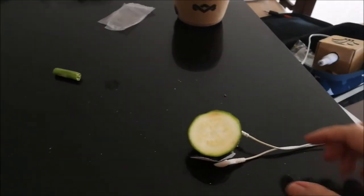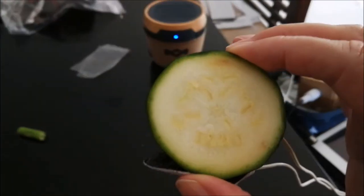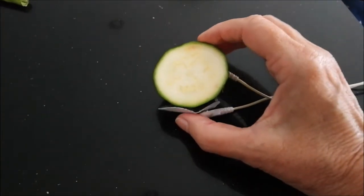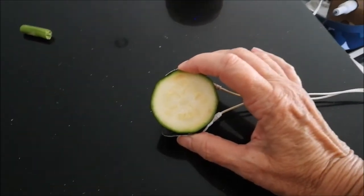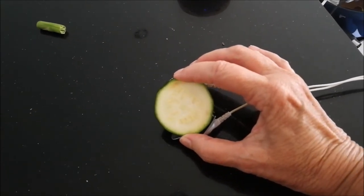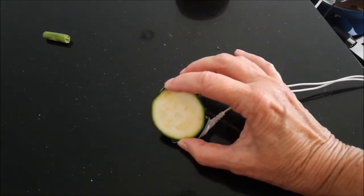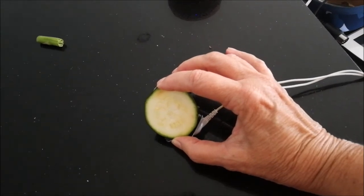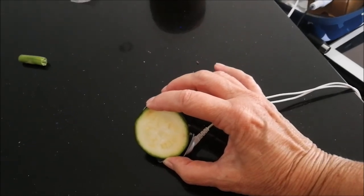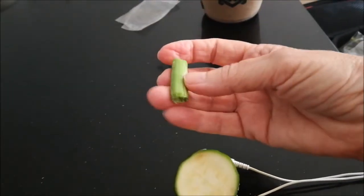Of course, they're not sentient in the way we are. However, everything has a frequency. You can hear it's a lot deeper than the capsicum. Maybe it's a little bit deeper because it's more solid, much bigger and heavier — and when it's growing it's more grounded. Whereas the capsicum is more on a vine. And the asparagus is more middle of the range in its frequency.